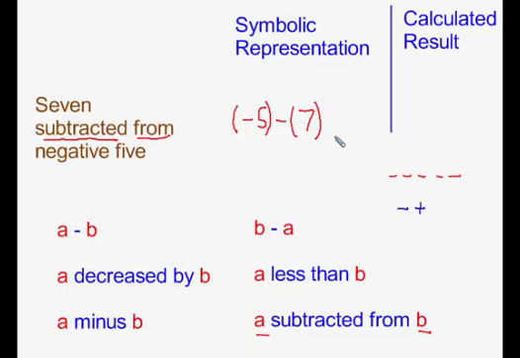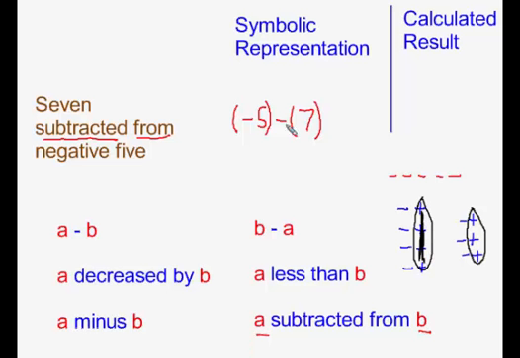But eventually I'm going to need 7 positive chips so that I can take them away. So I'm going to add 7 of these pairs. So here's 1, 2, 3, 4, 5, 6, 7 of these pairs, which can be thought of as adding 0, since a negative chip and a positive chip sum to 0. Now that I have my 5 negative chips here, and I'm going to take away 7 of the positive chips, here's 4 of the positive chips, here's 3 more of the positive chips. If you counted them, there's 7 positive chips.